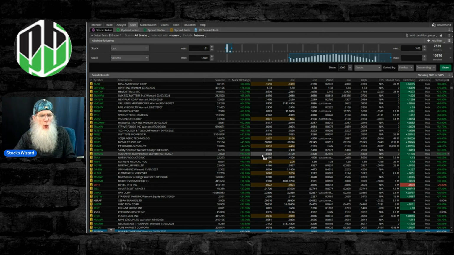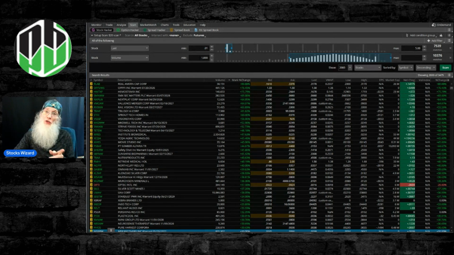So let's say we're setting up a penny stock scan. You can search whatever you want, but I'm going to put in 1 penny as my minimum price, $5 as my maximum price. I'm going to use one filter, volume, and I'm going to put in a mere 1,000 shares. I'm doing this for one reason alone, to get rid of stocks that haven't had any trades today. All those goose eggs, all those zeros, I don't want those on my scan. So this will keep it tidy and clean for me.